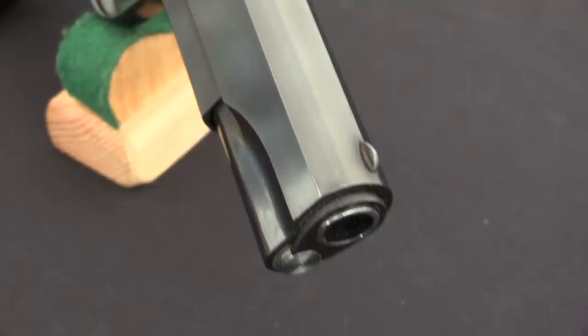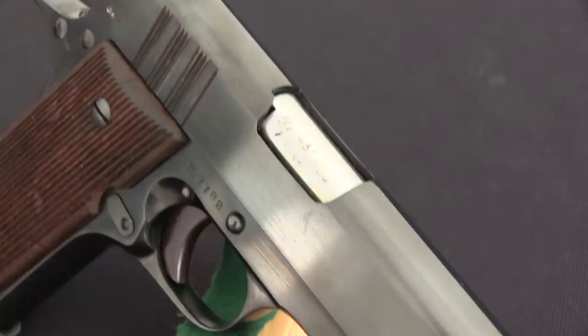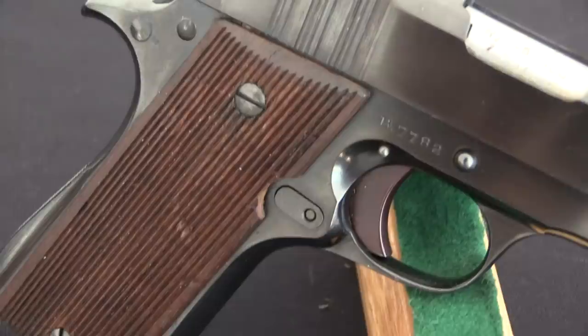The Ballister was an Argentine pistol developed in the 1930s. It looks very much like a 1911, it uses 1911 mags and barrels. But beyond that it's not mechanically interchangeable — it has much more in common with the Star pistols. These were developed for Argentine military use, and in fact I have a whole separate video on the standard Ballister Molina. So if you're not familiar with it, you should take a look at that.